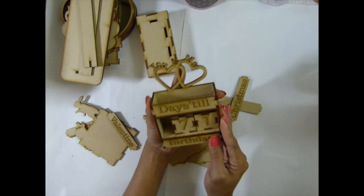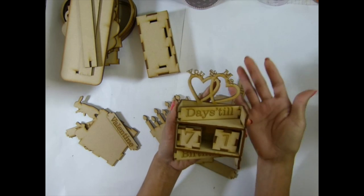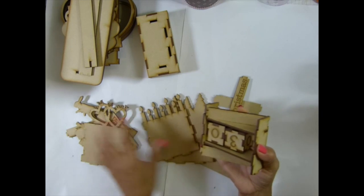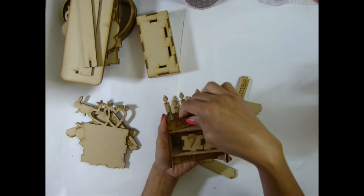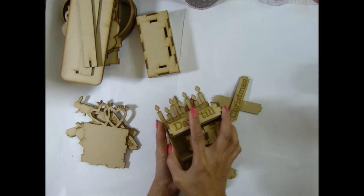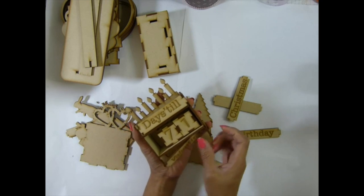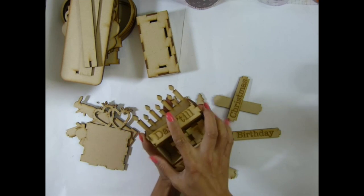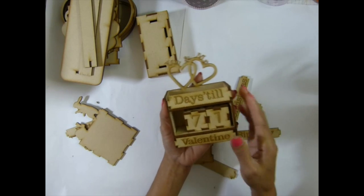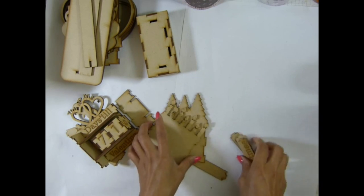Okay, go on my website and you can go see birthday. Oh no, not that one. Birthday is the cake, the candle. Sorry. For the Valentine's Day, though, that's the hard one. So that is the countdown over here, okay.